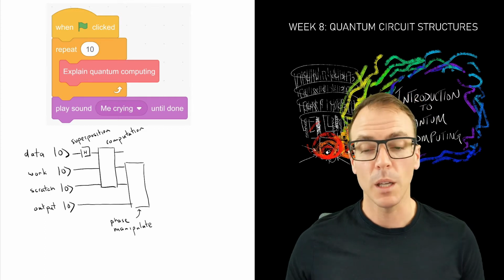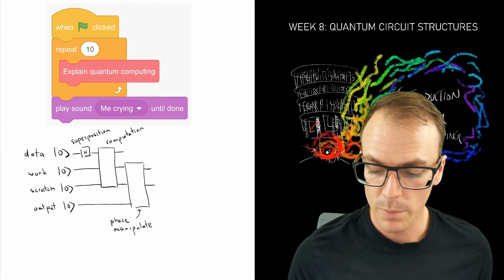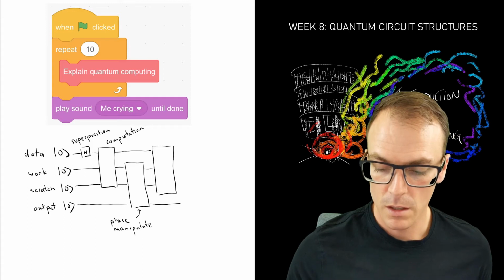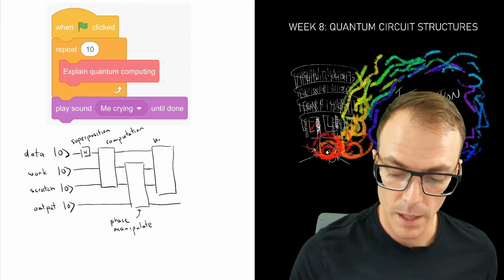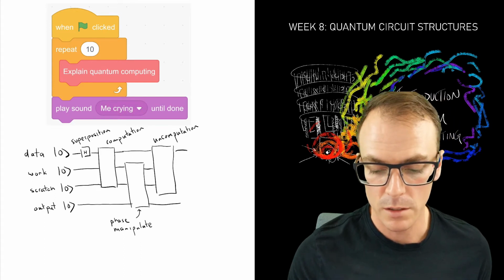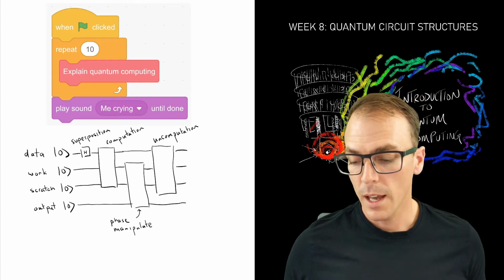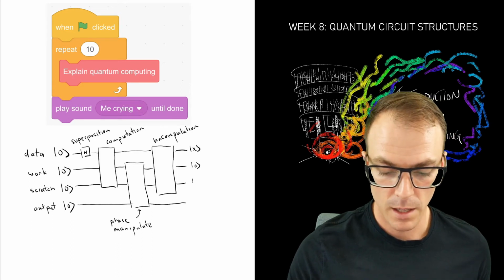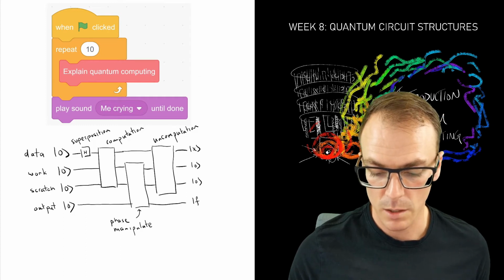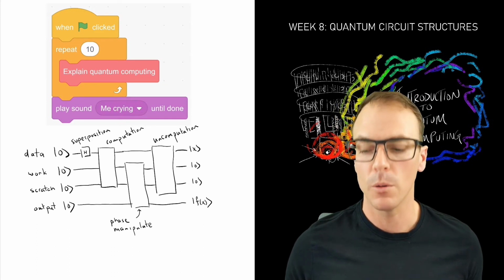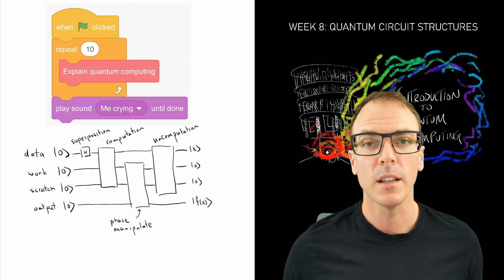And these things might have to be repeated, but before that's done, you'll often see some symmetric part of the circuit that undoes some of the things that were done before, and that's called uncomputation. And this high-level structure will produce some data, and the nice thing about the uncomputation is it will allow those work and Scratch registers to go back to where they started, and then the output register will contain some information, some computation that we wanted to do on the data.